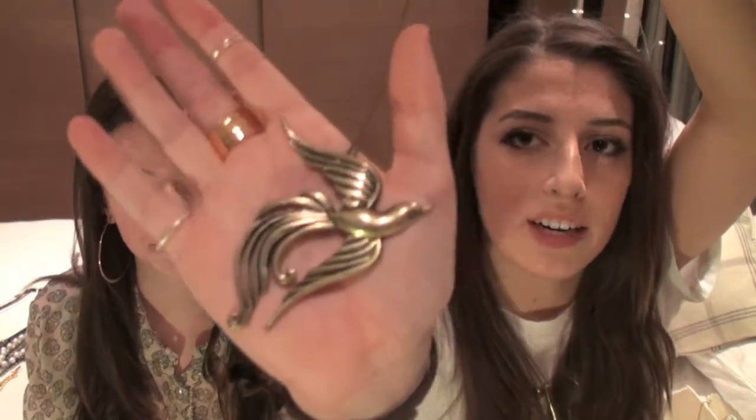This being the last of my long pendant things was the necklace that I probably didn't take off for maybe about four months after I bought it. It's a Bird of Paradise with a big long goldy bronze chain from Accessorize, which I got maybe 2 years ago, I think.